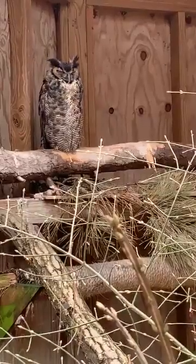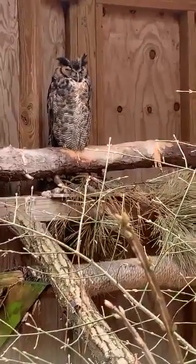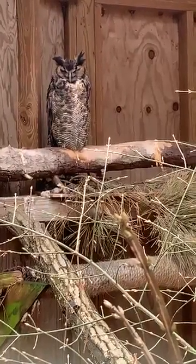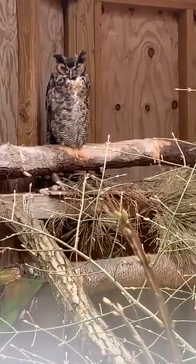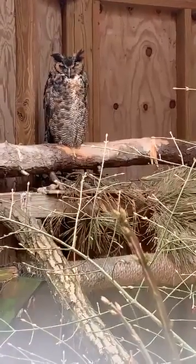Do they miss hunting? That's a good question. I don't know. I always tell children that they probably don't miss hunting because think about us. If we had to go hunt for our food rather than open up the fridge, it's a whole lot more work. So it isn't a thing they need to adapt to. But I think once they adapt to it, they don't miss it all that much.